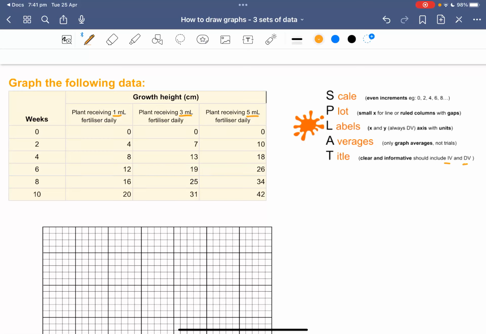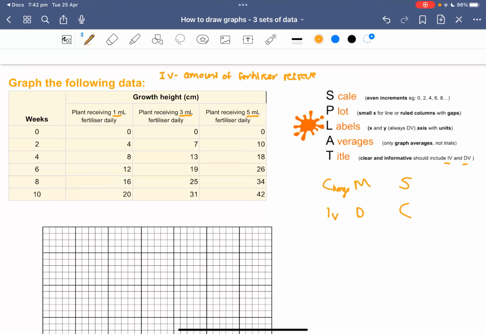So let's remind ourselves of the "cows moo softly" rule. The thing that I'm purposely changing is my independent variable. If we look at our plants, the weeks are going by, but that's not what we're purposely changing between them, because the weeks happen for all of them. We're looking at the growth height. We're measuring that. We're not purposely changing that ourselves. So the thing we're purposely changing here is the amount of fertilizer received. So we're going to write as our independent variable: the amount of fertilizer received daily.